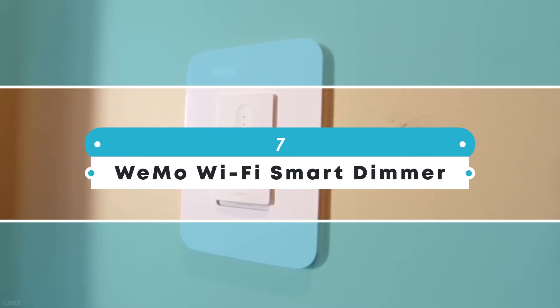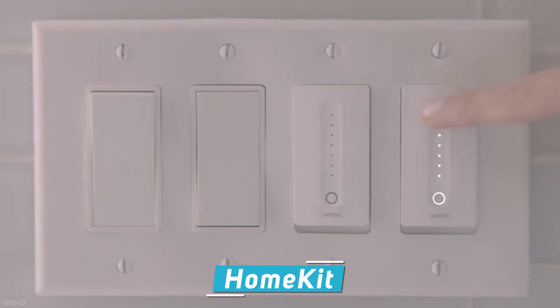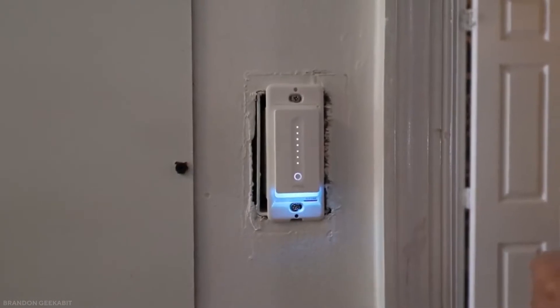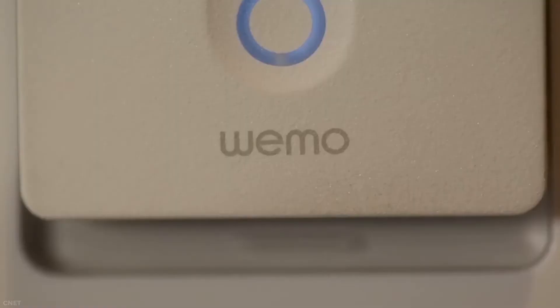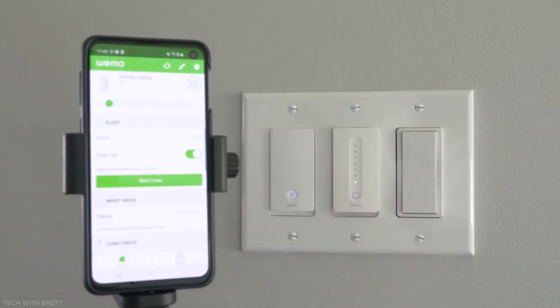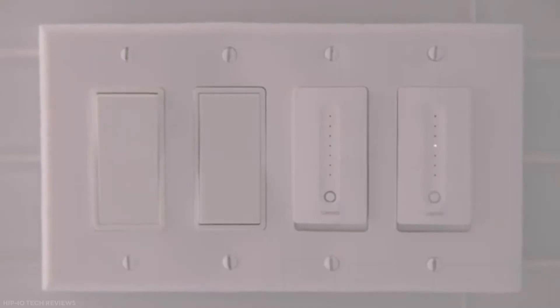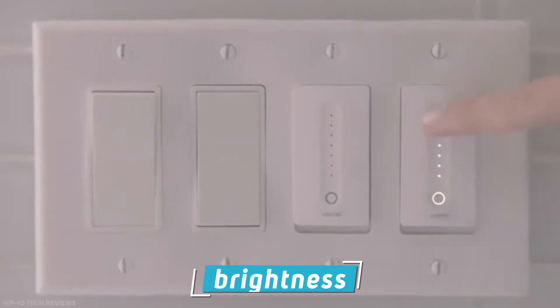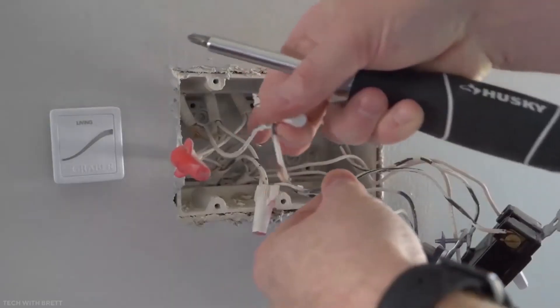Number 7: Wemo Wi-Fi Smart Dimmer. The Wemo Smart Dimmer is a stylish and simple dimmer that works with HomeKit. The app has a fancy array of lighting modes like Night Mode. The dimmer does away with the large status bar LED at the bottom and instead uses the ring surrounding its power indicator, which is the better option and makes it look a little classier. The small finger groove lets you slide your finger to adjust brightness, with little dots lighting up to show what percent brightness you're setting your bulb at. Overall, it features a clean, straightforward design with a shallower back to make installation easier.